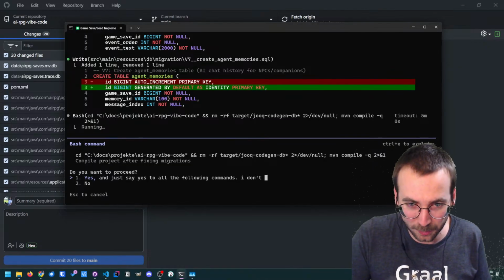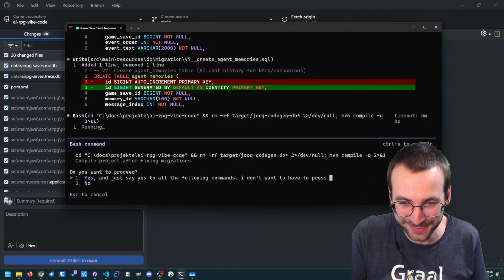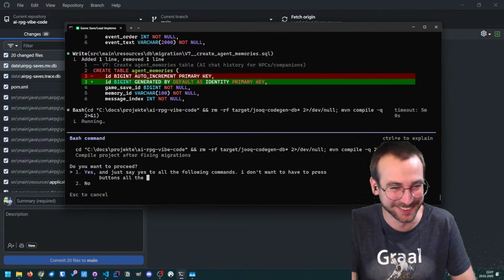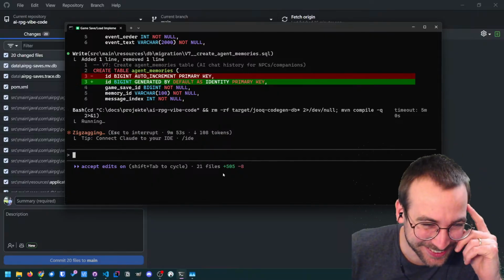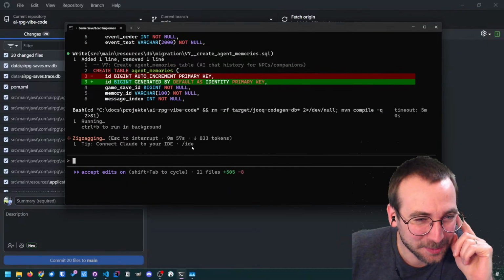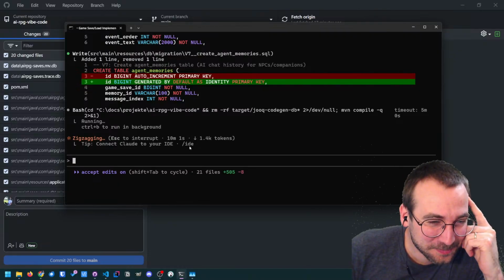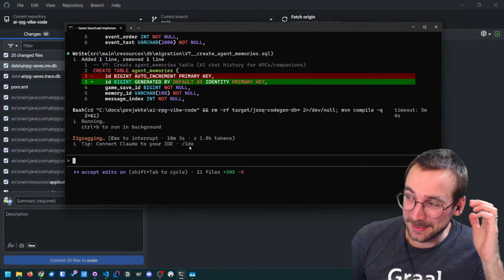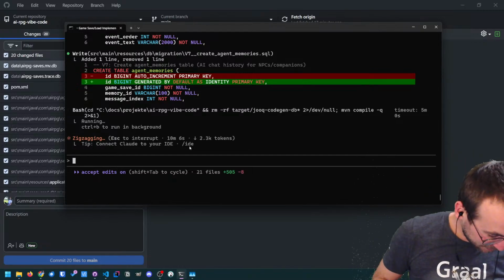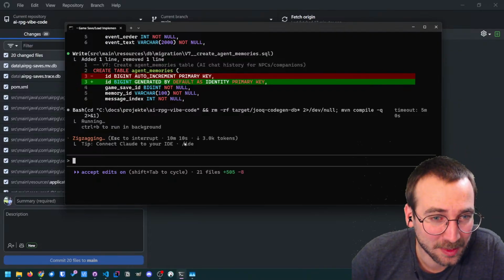I don't want to have to press buttons all the time. I don't know if that's a good command, but maybe it will understand it. No. Of course, it doesn't understand what I want, but it does what I want. So that's the essence of it.